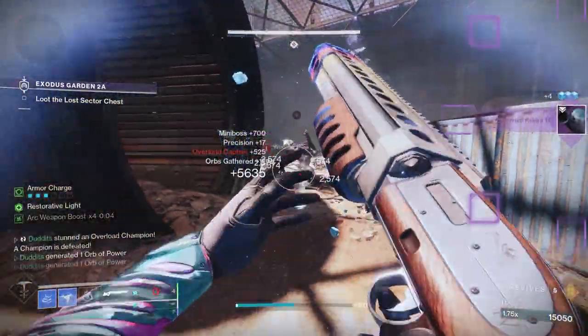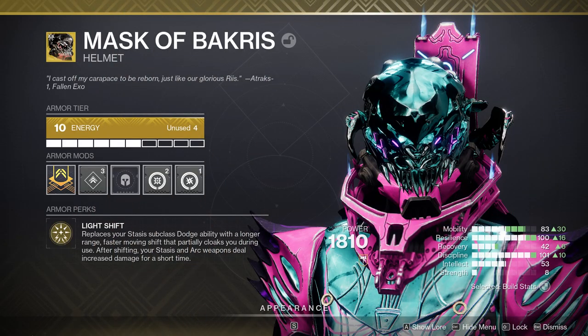Mask of Bakris, it got changed at the beginning of the season or towards the back end of last season. What it does, replaces your stasis subclass dodge ability with a longer range, faster moving arc shift that partially cloaks you during use. After using your stasis and arc weapons, deal an increased damage for a short period of time. So you used to have to slow and freeze enemies all the time to get the max benefits, but it used to stack with weapon surges.